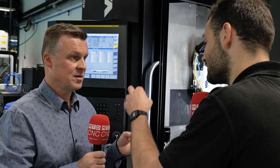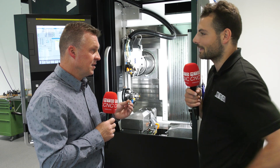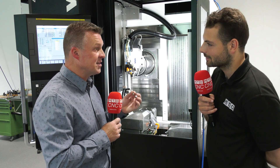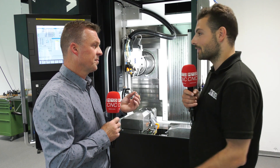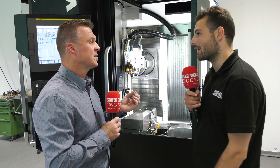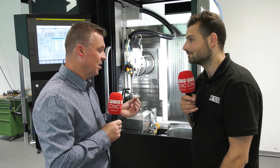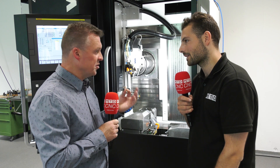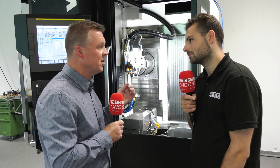We make this second operation while the next part is already in a machining cycle on the main operation. You could imagine trying to machine this on a different machine, or using the expensive main spindle, when you could be doing it on the little 50K RPM spindle here. What's the cycle time saving? We have a reduction of the total cycle time of 40%. If you're trying to produce 200 or 300 of these every hour, that's a huge amount of time saved. We can reduce the cycle time by 40% on this application, so this extension can be very helpful for your production.